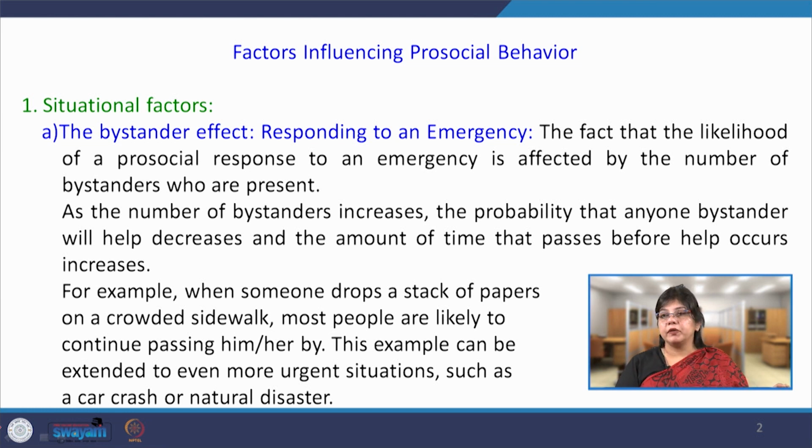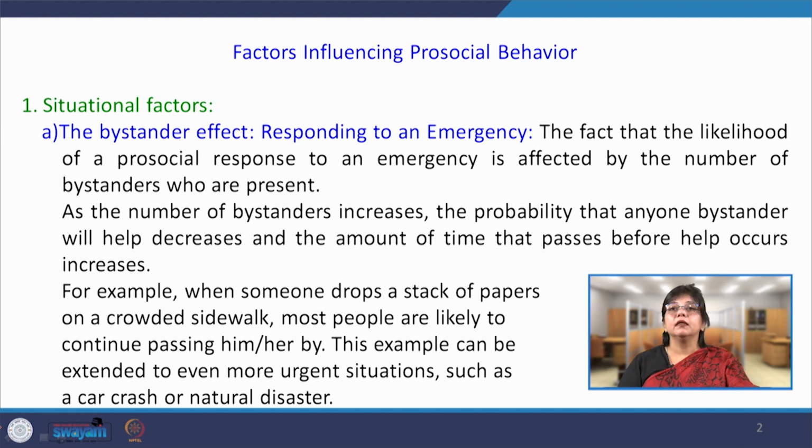So, certain factors have been identified by social psychologists, that is, the situational factor, which talks about the bystander effect. As we understand the literal meaning of bystander, a person who is present in any situation or event that has occurred, but is not engaged or involved in it, and witnesses that situation or event. So, social psychologists have talked about the bystander effect while responding to an emergency, and how a bystander responds to an emergency based on a typical decision model.